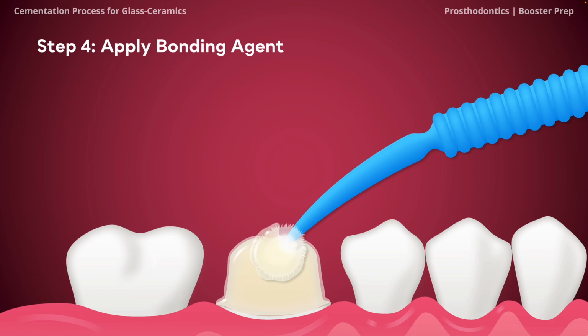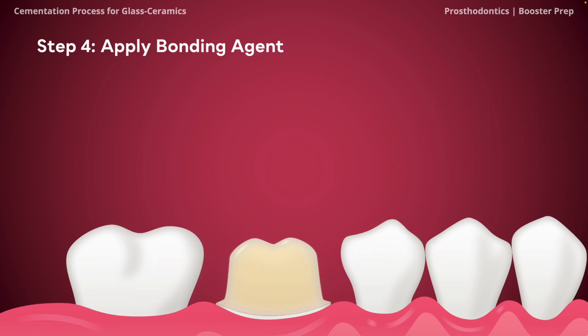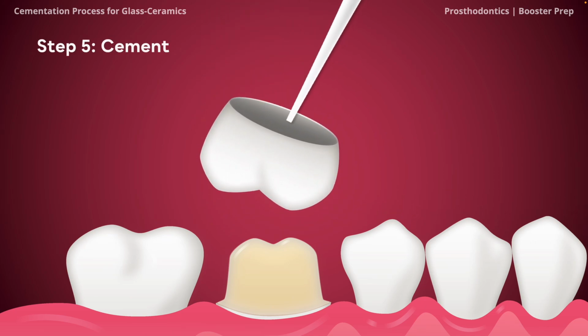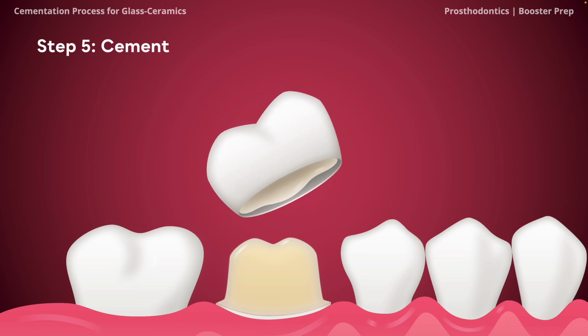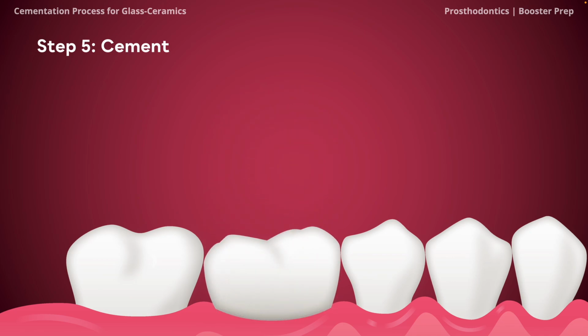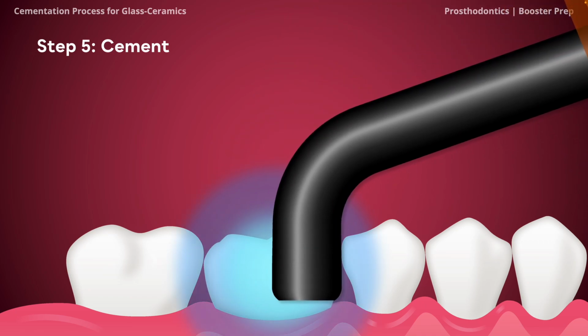And once you've air dried the tooth to make sure there's no excess bonding agent present, you're ready for the last and most exciting step, cementation. So you grab your favorite resin cement and you load up the crown. But again guys, the Goldilocks principle is at play here. You don't want to put too much, you don't want to put too little. You want just the right amount of cement, and it's often much less than you think. And at this point, you're ready to seat the crown firmly and completely on your prepared tooth. Then you'll have to clean off the excess, floss your contacts, and light cure to lock it all in.